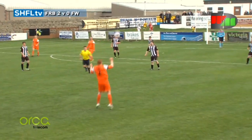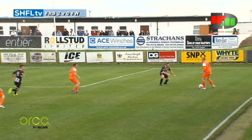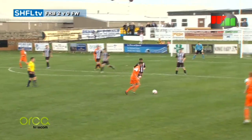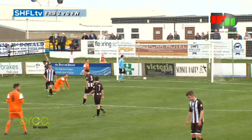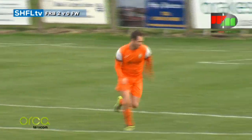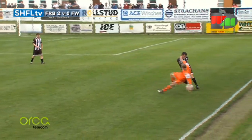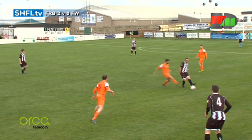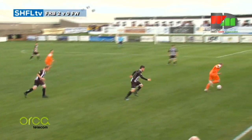And he can't quite find his other trialist looking to impress. The danger's still on though. Fogel inside to McLean. Lovely ball in from McLean, and the header into the back of the net from the trialist, but it won't count. The offside flag up down the near side. Well, the near side linesman's been a busy man. He's ruled 2 offside. Here come Fraserburgh. Determination from Fort William. They probably deserve to at least get a goal in this game.